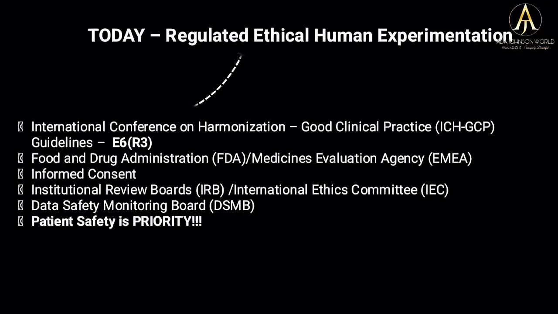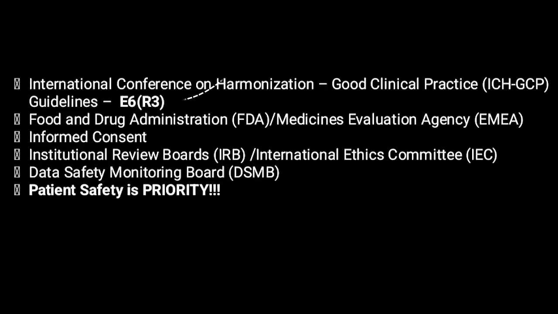So some of the things that you need to note is ICH GCP, International Conference on Harmonization. They wrote these Good Clinical Practice guidelines, and this is a huge document. You can download it online. The current version is E6(R3). So if you just go on Google and you type ICH GCP guideline E6(R3), you're going to see the latest GCP. I encourage you to download that document. I encourage you to start reading it like a novel. That is literally the Bible of clinical research.